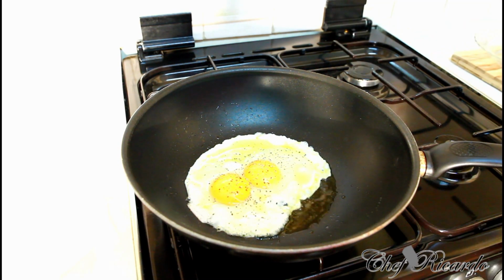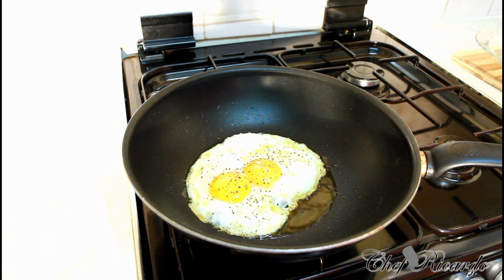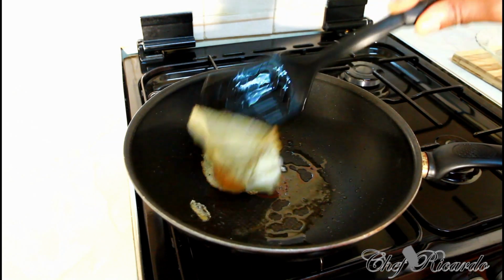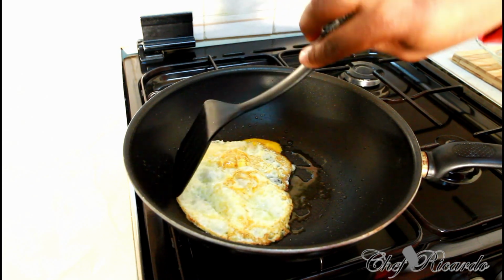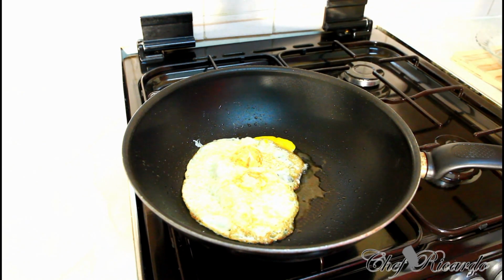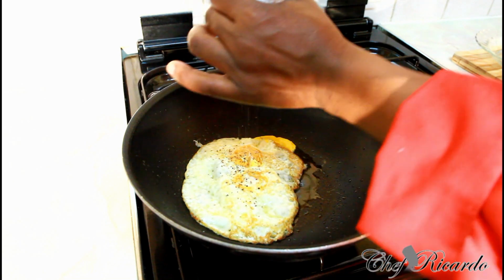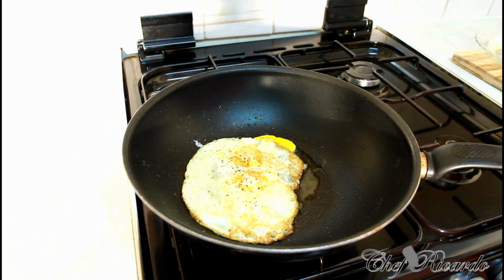Make it fry for roughly about 2 seconds on both sides. So as you can see, it's still frying on that one side. So basically, flip it over to the other side. Just like this. Simple, a little bit of pepper. And also a pinch of salt on this side. Not too much. Leave that to fry about 2 to 3 seconds.